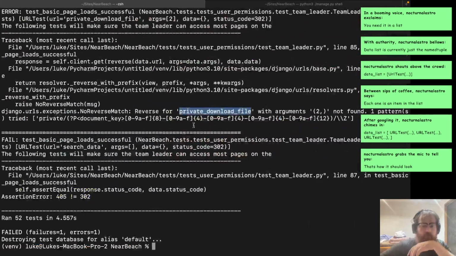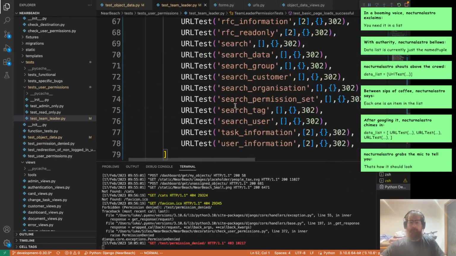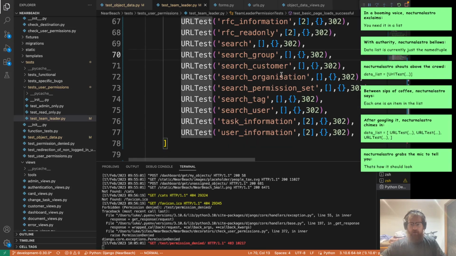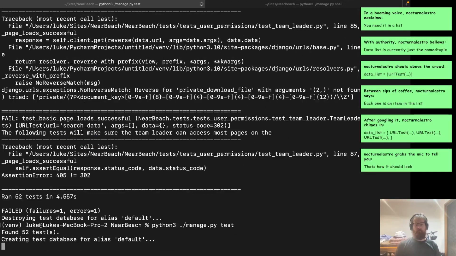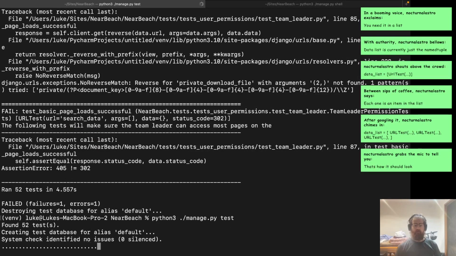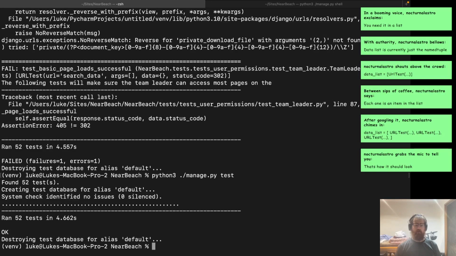And 405 for trying to find it, search data. So method not allowed for that one. All right, awesome.